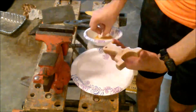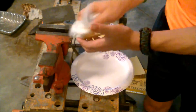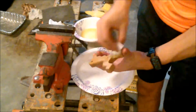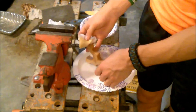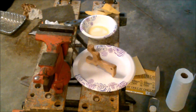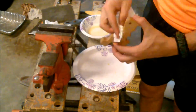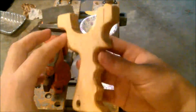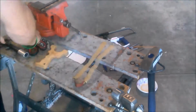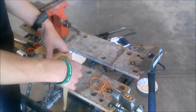And I'm putting 3 coats of oil on, where you put a thick coat on and then buff it off, then put another thick coat on, leave it sit for a few minutes, and then buff it off, and so on. You can do as many coats as you like. I just went with 3 because I didn't want to spend a whole lot of time on it. But you can do as many as you like.